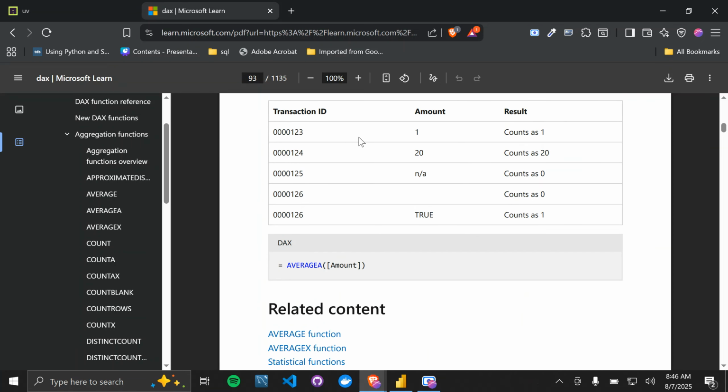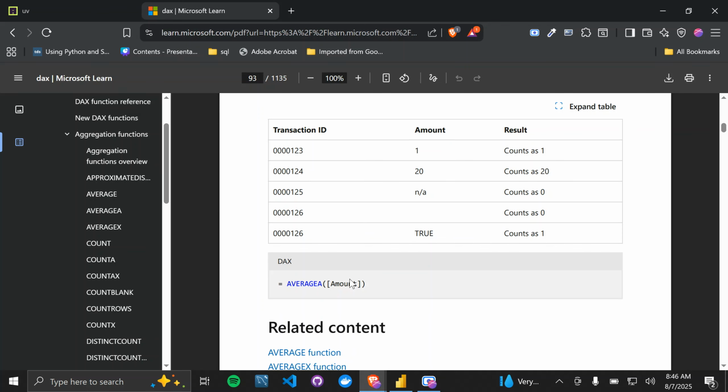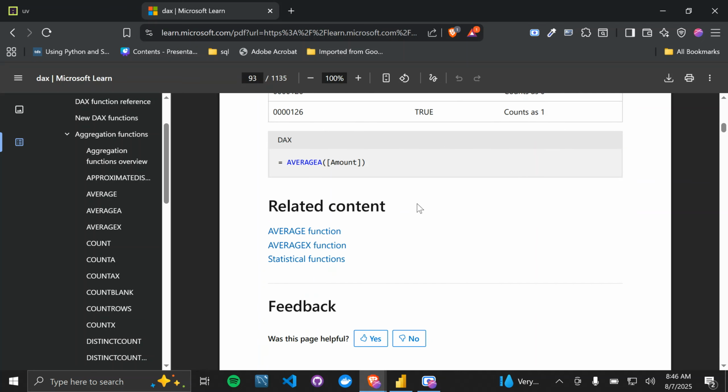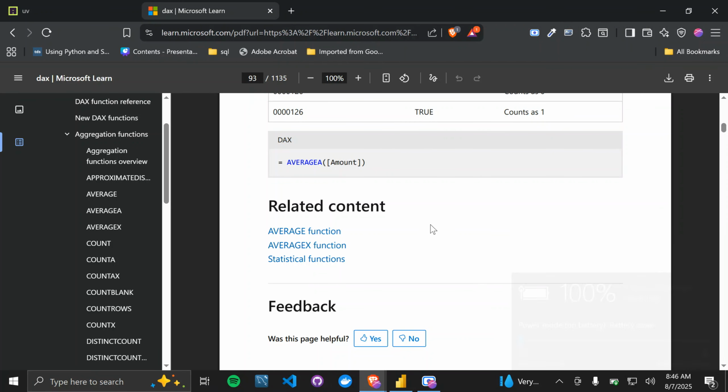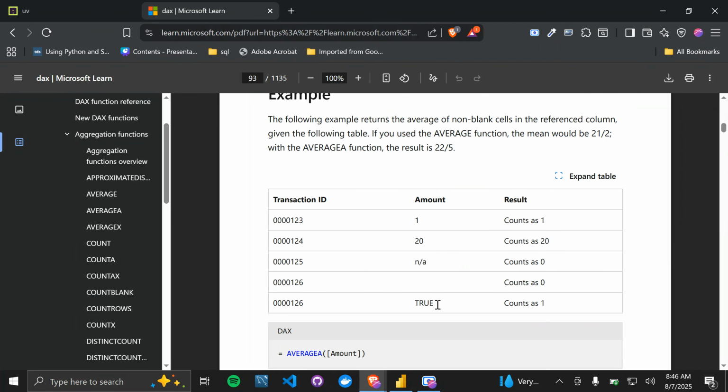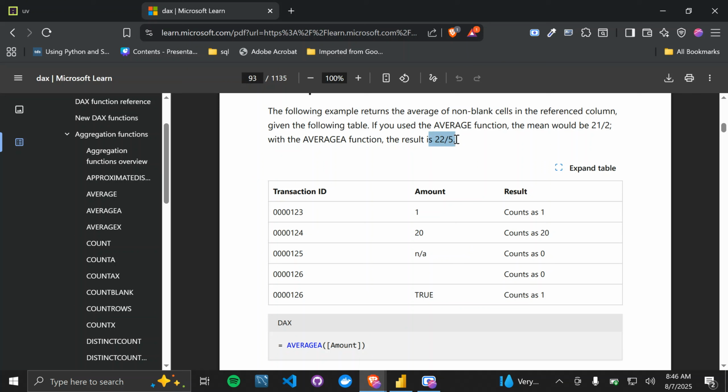And 22 divided by 1, 2, 3, 4, 5. That's going to give us the answer here. So that's basically what AVERAGEA does. But if you do AVERAGEA and all of these are numbers, it is the exact same thing as doing the ordinary AVERAGE. But this comes, and that's why I used to tell people in data analysis or business intelligence, you really should not have, okay, yeah, this is the 22 over 5 that I said earlier.